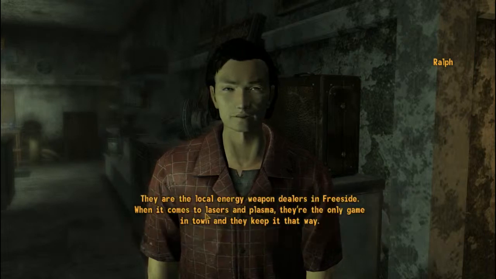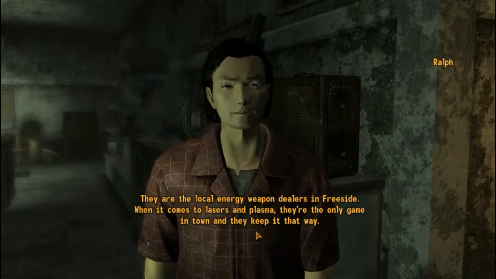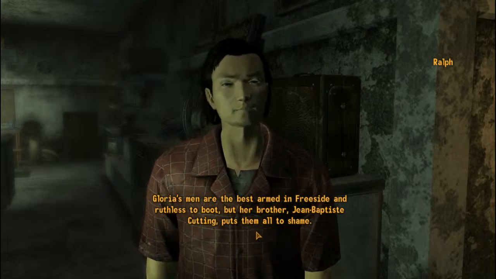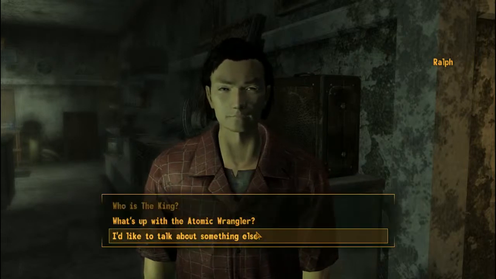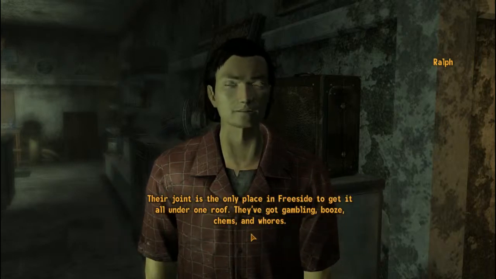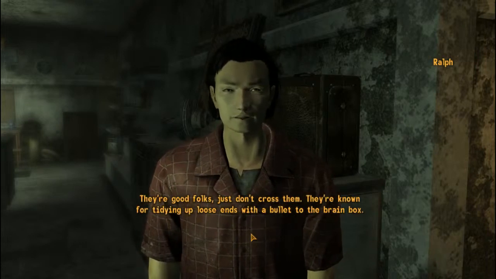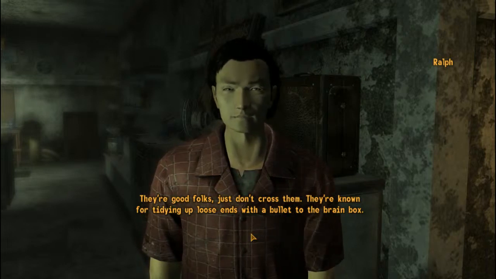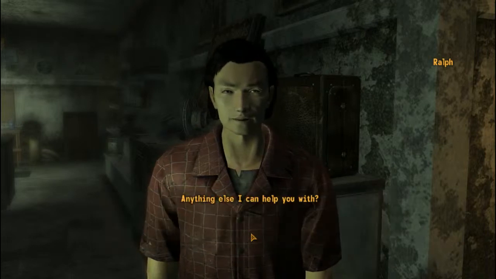Who are the Van Graffs? They're the local energy weapon dealers in Freeside. When it comes to lasers and plasma, they're the only game in town, and they keep it that way. Gloria's men are the best armed in Freeside and ruthless to boot. But her brother, Jean-Baptiste Cutting, puts them all to shame. So what's up with the Atomic Wrangler? Their joint is the only place in Freeside to get it all under one roof. They've got gambling, booze, chems, and whores. They're good folks, just don't cross them. They're known for tidying up loose ends with a bullet to the brain box. Anything else I can help you with?